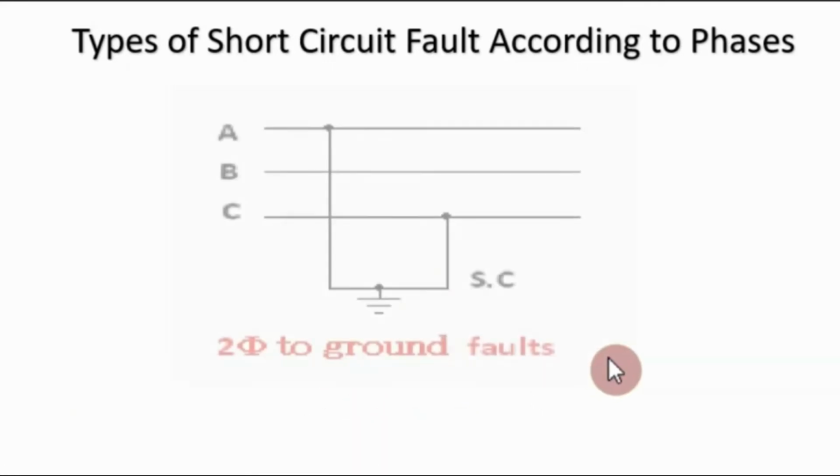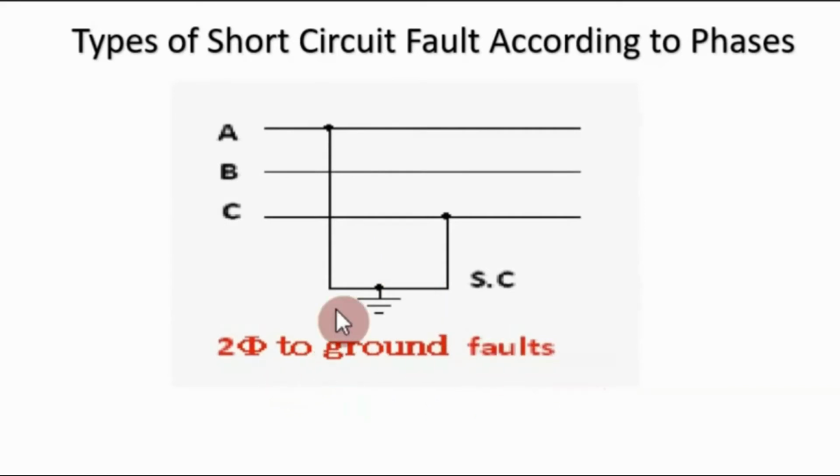The other one is what we call the two-phase to ground. So there are two lines here. We have here line A and line C, and these are connected line to line. This line is connected to the ground. So this is actually line to ground, or two-phase to ground fault, and line B is not connected. Okay, current will be flowing here. This can be our IA, and current here also IC. Now this will be our fault current here.